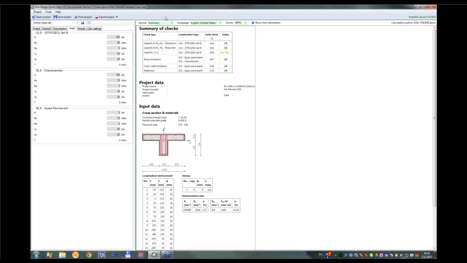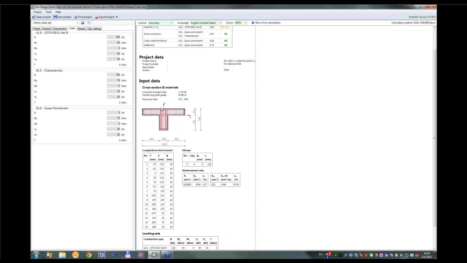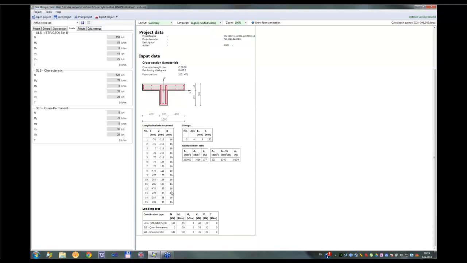The first layout is a summary layout with the summary of the checks and also some information about the project data. And also here is some information about inputted data related to cross-section and materials, table with longitudinal reinforcement, information about stirrups, and some information about the reinforcement ratio.